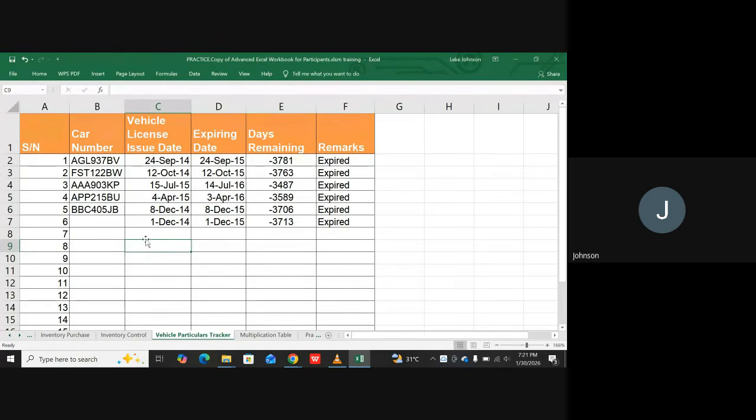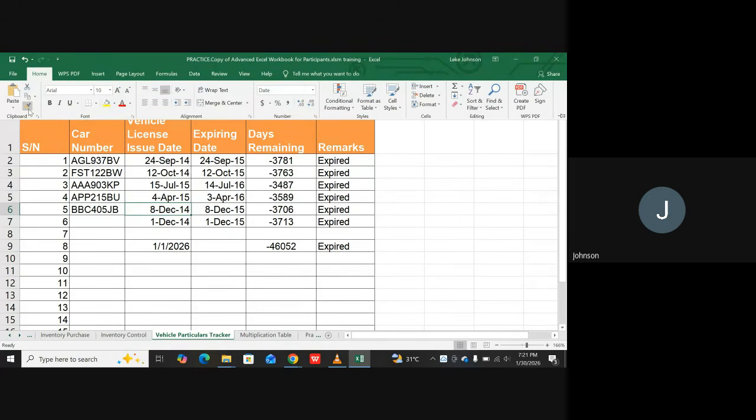Let's assume they issue the license to us on the 1st of January 2026, okay? So now, if they issued something for us on this date, let me try and copy this kind of format. So let me come here to Home.